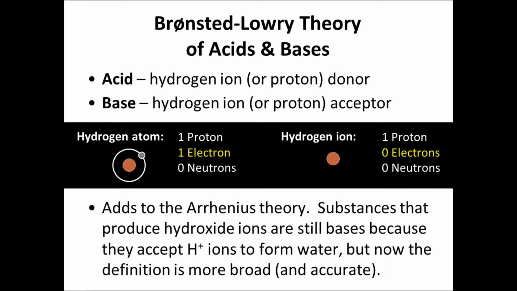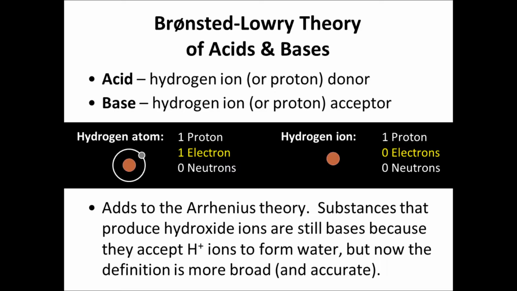It doesn't sound that different whenever you look at the definition of an acid. Bronsted and Lowry were two scientists who came up with the same basic definition for acids and bases. And the acid definition is really pretty similar to the way that Arrhenius had defined it. An acid is a hydrogen ion or proton donor. The definition of the base is what sounds a little bit different. The base is defined as a hydrogen ion or proton acceptor. So instead of defining one of them as producing hydrogen ions and the other as producing hydroxide ions, the Bronsted-Lowry definition makes them opposites.